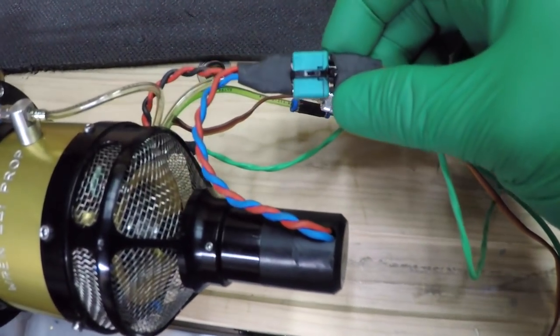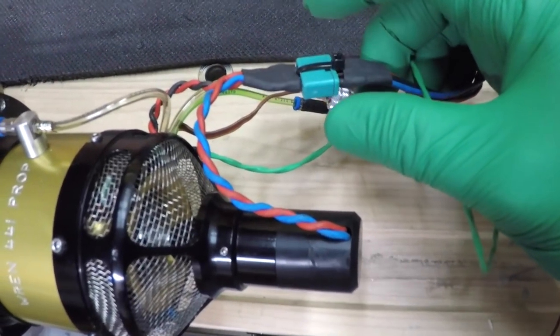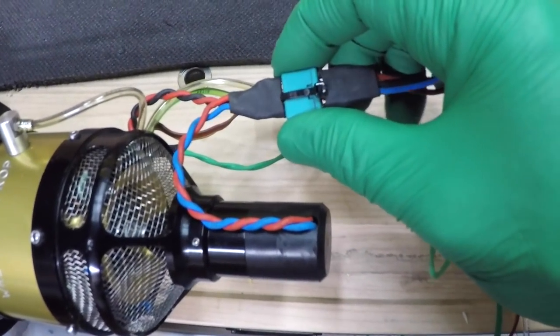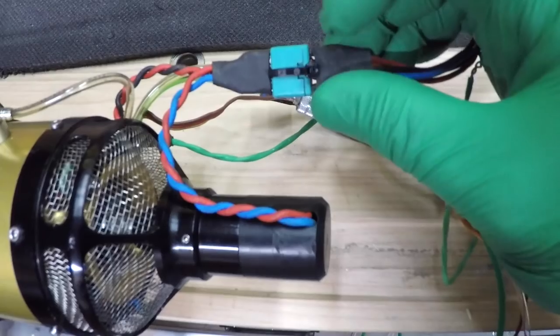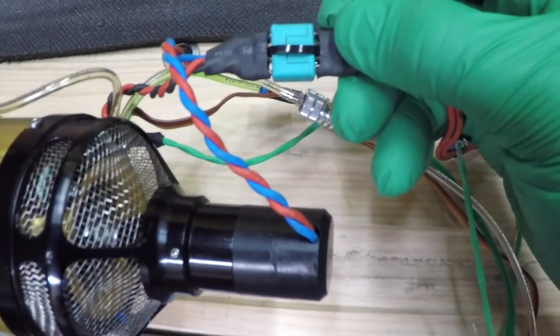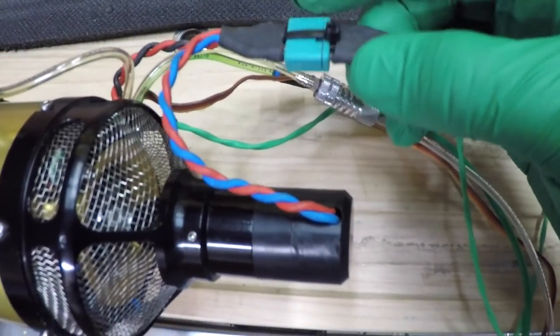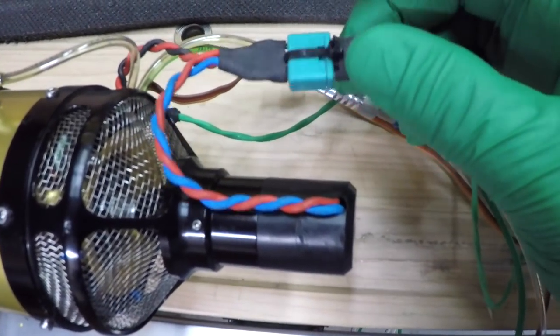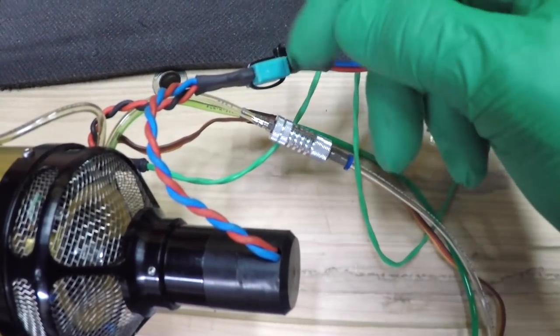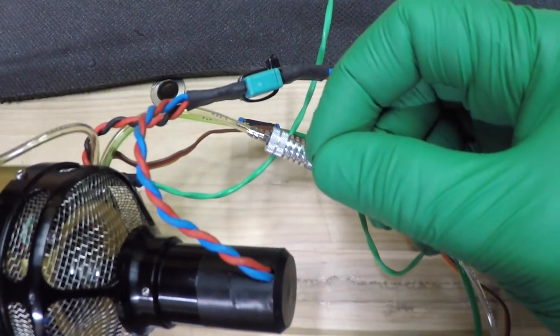One little trick here for you guys with these MPX connectors. If you don't have any shrink tubing, you can buy little connectors like the servo ones that clip these things together. Usually, depending on how your wiring's done, a zip tie works perfect. You can just fit it right through the middle and strap it around. It doesn't need to be super tight, but it keeps that nice and together. I prefer that over tape because the tape will usually come undone.